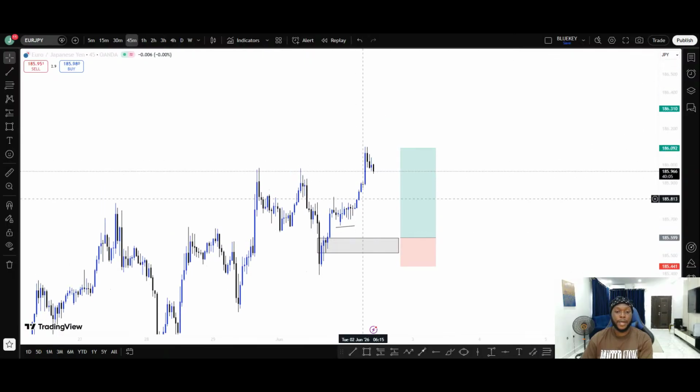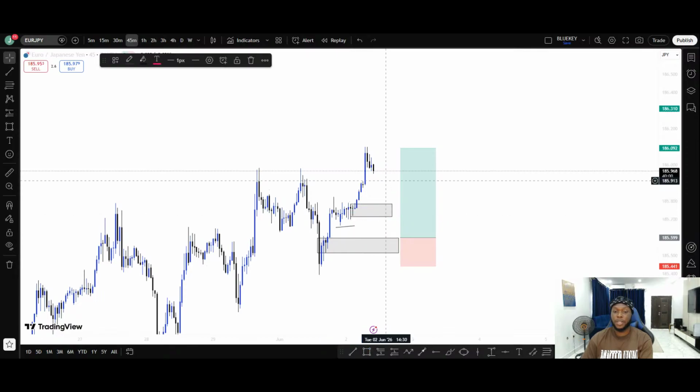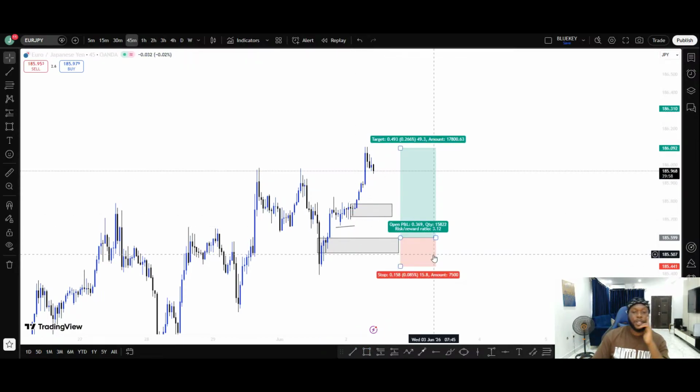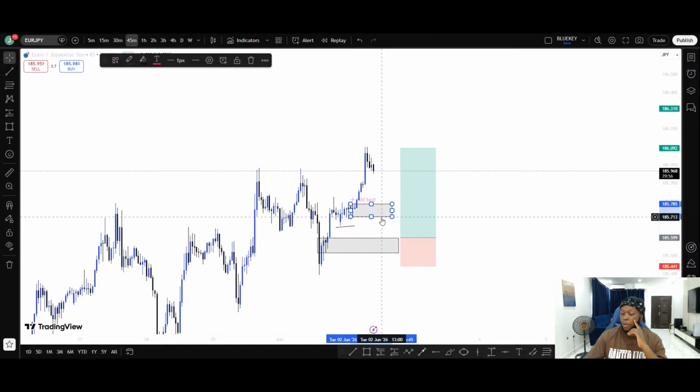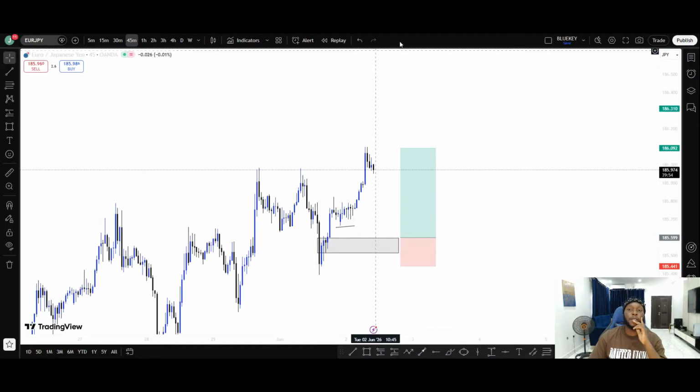So you wait for your buys here, unless you want to be aggressive and then you want to enter from here. But this to me is a no-no. You wait for the deep retracement, you'll be more safe and more comfortable taking your buys right from that point. All right. I think this is about what we have for today.